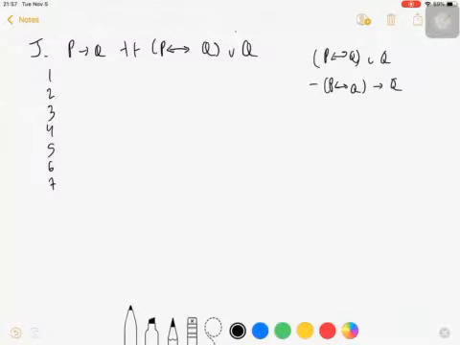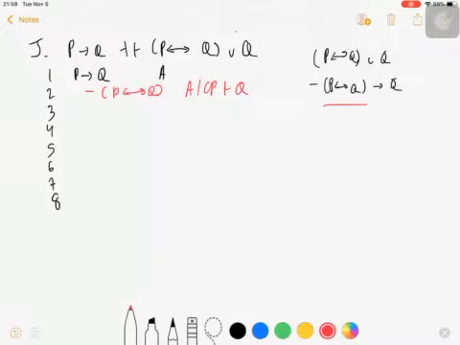I think I can do this in 8 lines, I think. So yeah, let's assume this for the sake of conditional proof. Write down our main given assumption. Then we're going to assume not P double arrow Q. Assume it for the sake of conditional proof in order to reach Q.